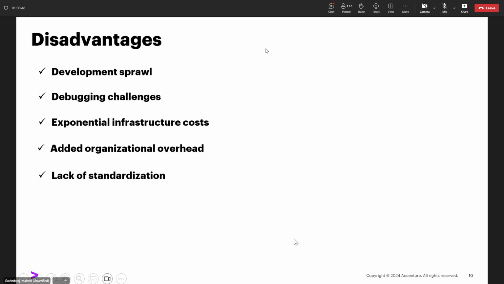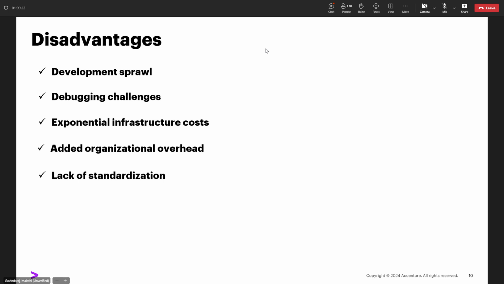So while coming to disadvantages, first development sprawl, in the sense as we are going to use multiple languages, a developer who comes in has one advantage, they can learn multiple language patterns. If they are an easily adaptable person, they can adapt and implement the application. If some people want to strictly use only a single language specification, they'll be facing some little hiccups while learning.